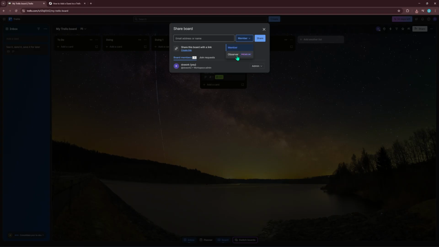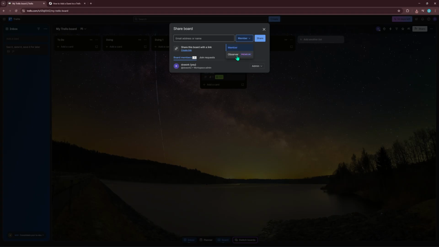In the invite panel, you'll see a field where you can enter the person's email address. Type the email of the guest you want to add. It's best to use the address they use with Trello or their Atlassian account. But if they don't have one yet, they'll be guided to create it when they receive the invitation. Take a moment to double-check the spelling to ensure you're inviting the right person, especially if your organization has similar email formats. Once the email is entered, Trello handles the invitation process.